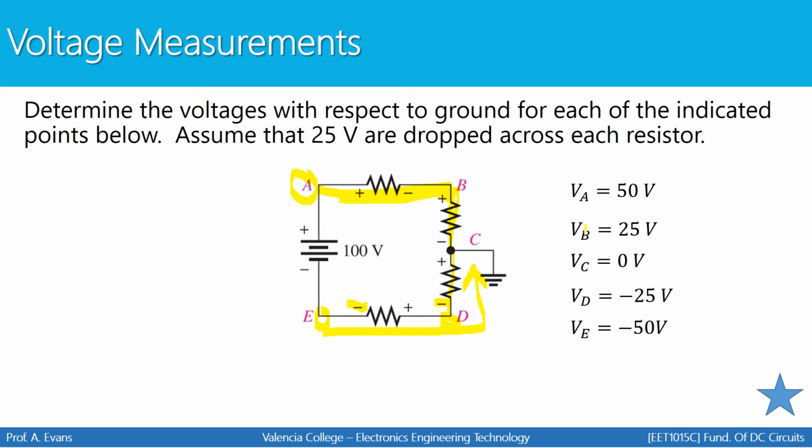Also, keep in mind with my subscripts here, VA means the voltage from point A to ground. I can also have the voltage from point A to B or B to C, things like that. But if the subscript just has one letter, it is always assumed that you're measuring from that point to ground. If the subscript has 2 letters, it's assumed you're measuring just from those 2 points. So the fact that all of my subscripts only have 1 letter automatically indicate I'm measuring from that point to ground. So you're always going to want to know where your ground is, and then reference that point whenever you make a measurement. And that is the end of this video.